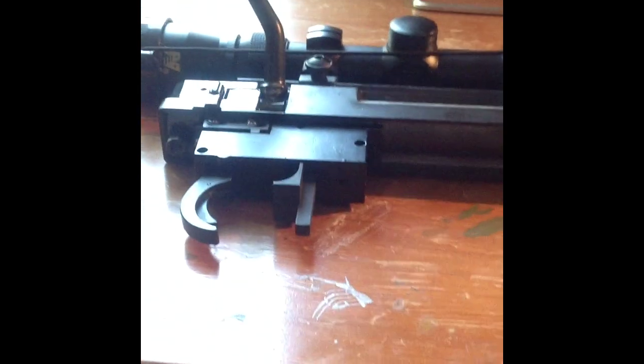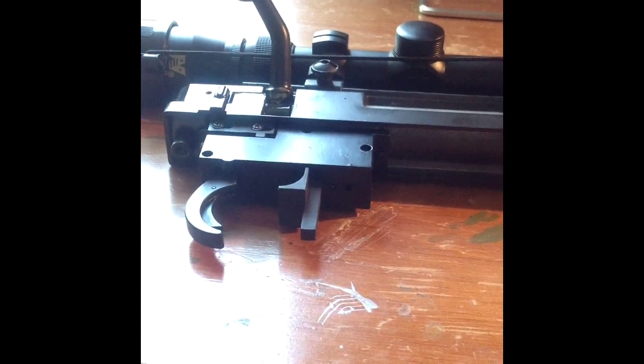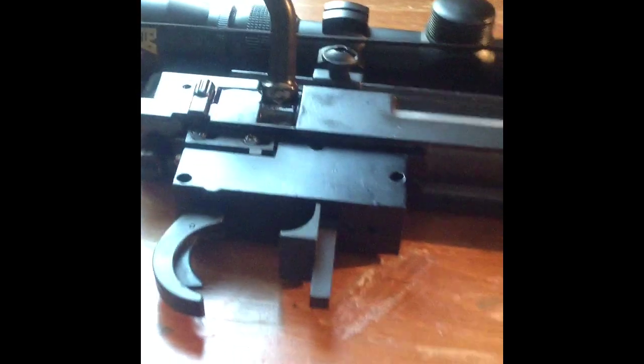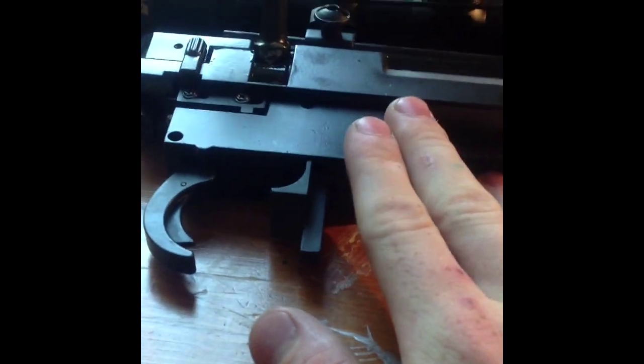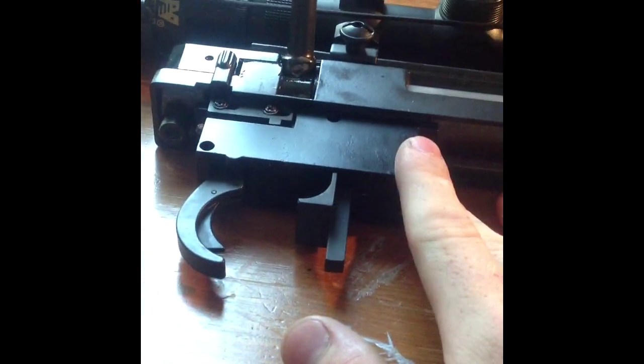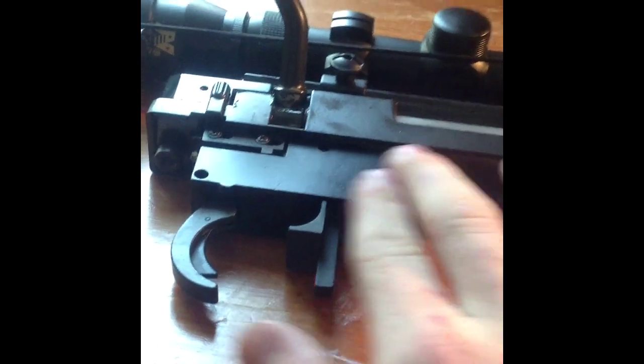Now, you're going to have to go to your local hobby store, airsoft dealer, E-Vike, Airsoft Mega Store, Buy Airsoft. They all sell trigger boxes, I'm pretty sure. I bought mine from Buy Airsoft. It's about $50. It's quite a bit of money, but that's basically the part that runs your gun. When you buy the new trigger box, it's going to be metal, which is a great thing, because now it's not plastic, and it's not going to probably break again for a while.